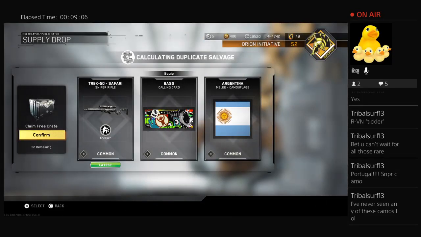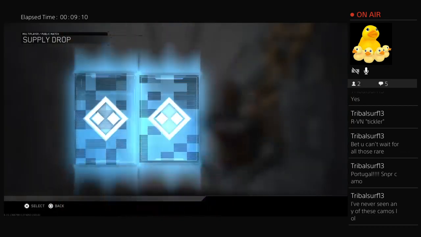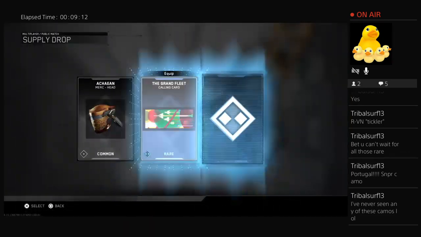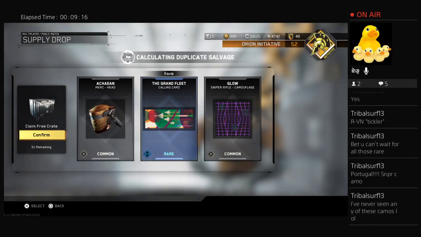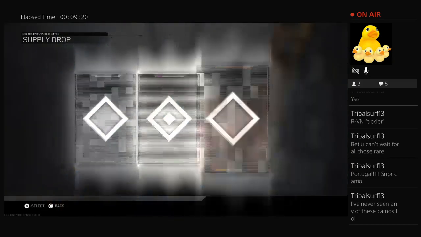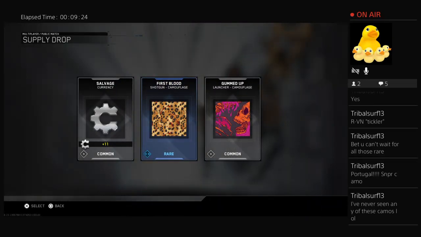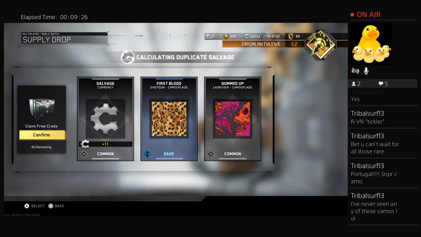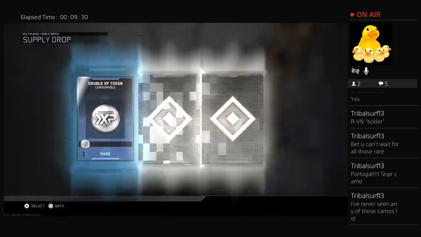Ooh, Argentina melee camo. What's a duplicate? Oh, the bass calling card. So much of the stuff I've just never seen before. A lot of it's interesting, it's just that I don't care. It's interesting, but I just never had the feeling of wanting to get any of it.